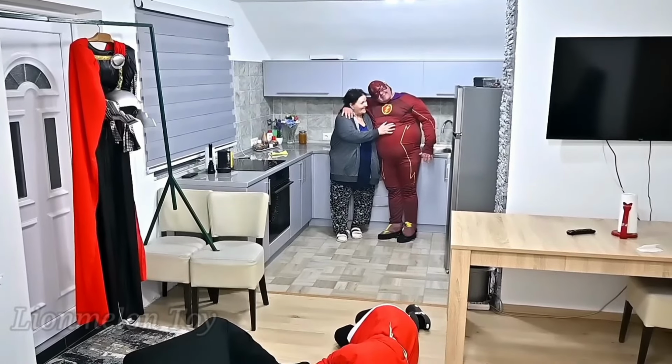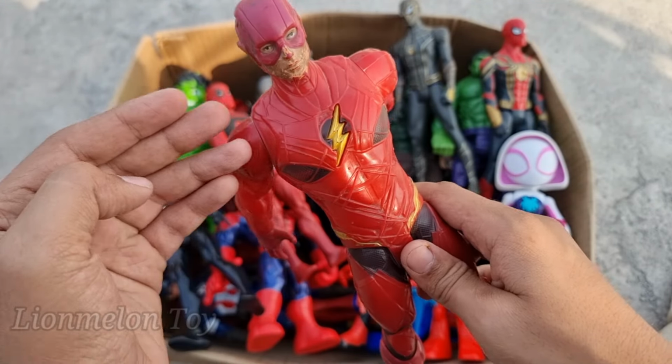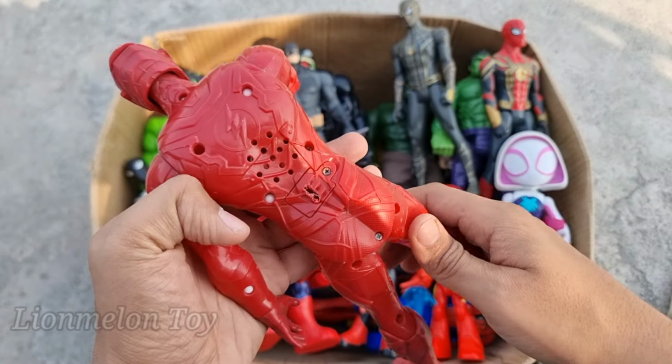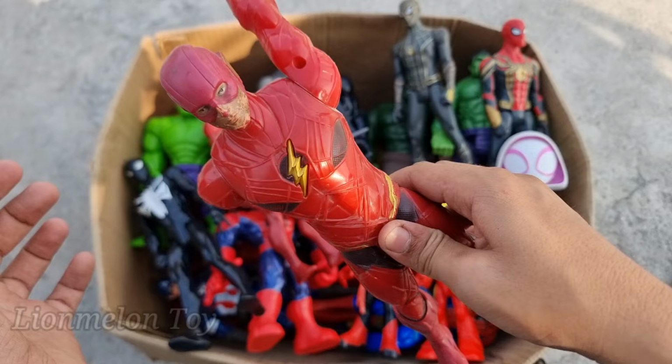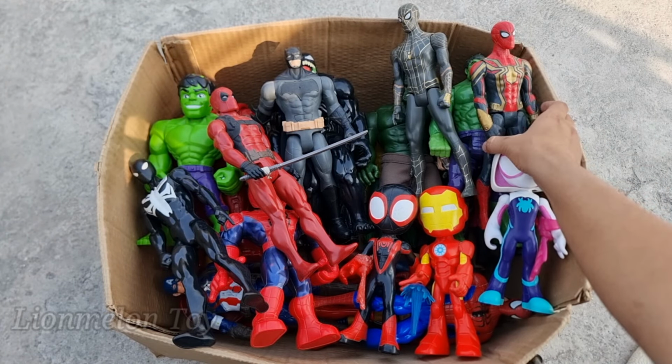Wow, guys, Flash is very fast. He's the fastest superhero, guys. Look at the red color aerodynamic suit. Look at the thunder on his chest. This is the fastest superhero. Flash! Wow, Flash is super fast. Now, who is this one, guys?